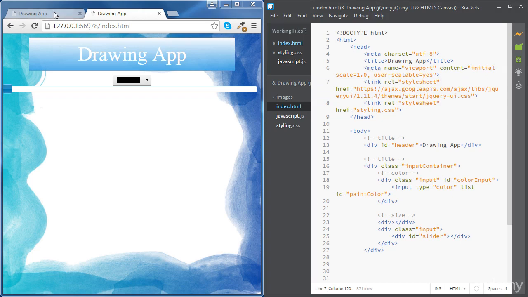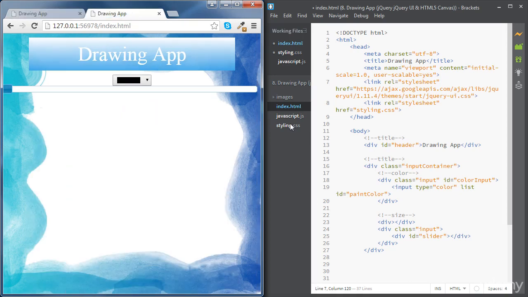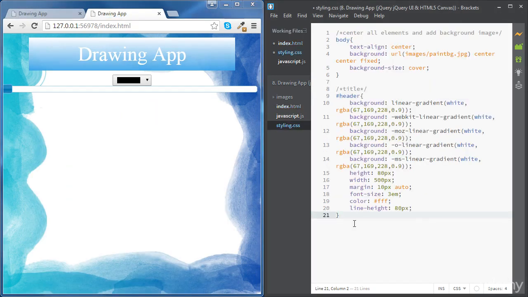Now before we create the circle, let's just add some decoration to the color input and the slider. We're going to go to the CSS file, and we're going to start with the input container.